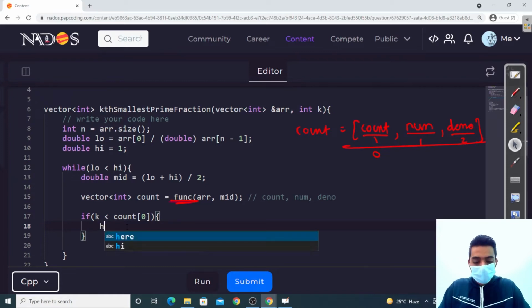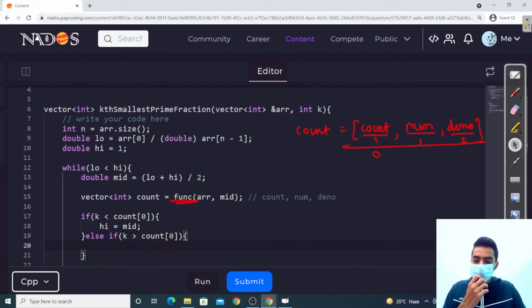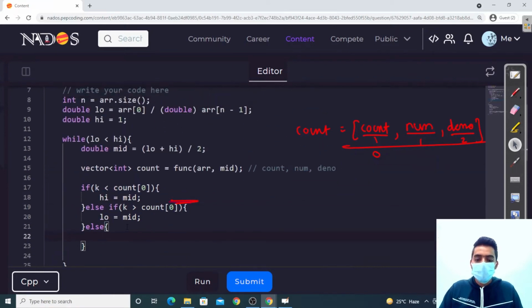If it is, then we update our high as mid. Else if our k is greater than count of 0, then we update our low as mid. In the last part, if both are equal, then we got our value. Then we need to return the answer as an array that contains only the numerator and denominator.